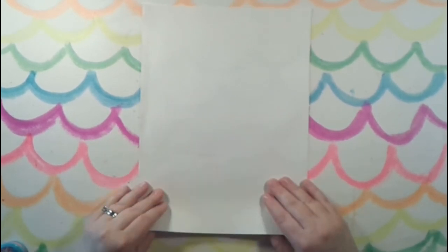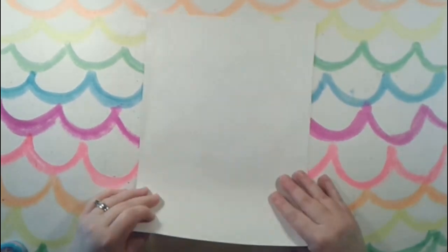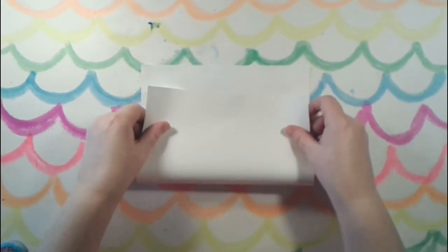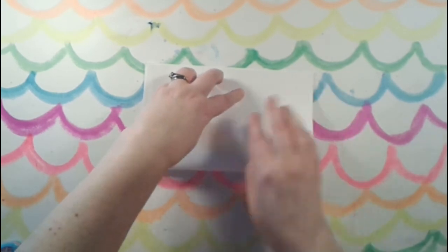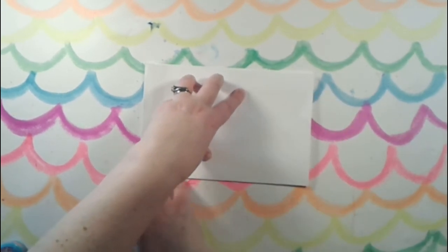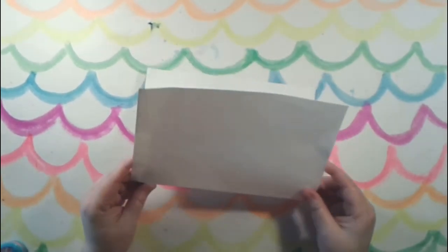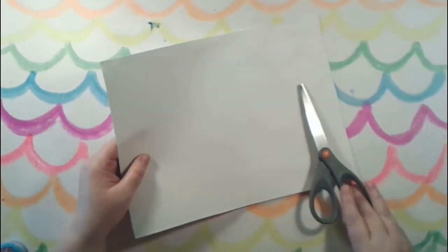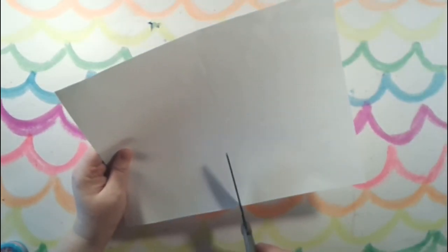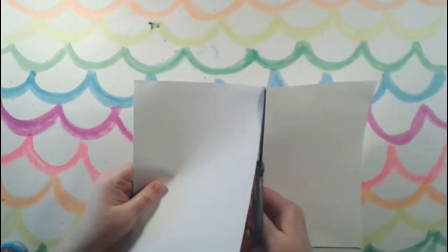So the first thing you wanna do is turn your paper vertical, hamburger or portrait position, and then take it from the bottom, line up the 2 corners to fold in half. Hold it with your helper hand and then press on the fold. If it's not perfectly folded, that's fine because we are going to be cutting both of these things. You're going to open it up. It's going to give you a crease line. You're going to take your scissors and cut on that crease in half. So you have 2 pieces of paper.